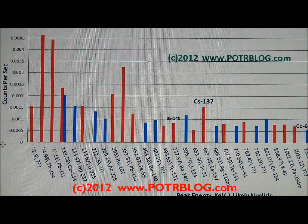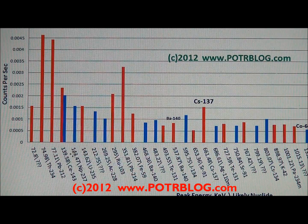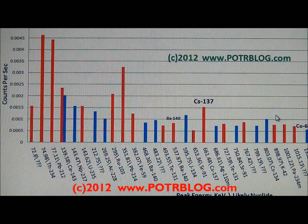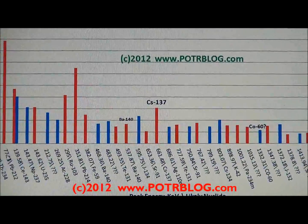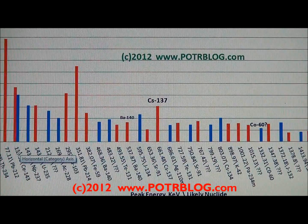So what this chart tells us is what radioactivity was there, and then it tries to identify what those elements are. The key one that jumps out here is, and let me add one more thing in here. What we did is any of these channels that were found in the pre-Fukushima beef, and we went plus or minus 1 kilo electron volt.